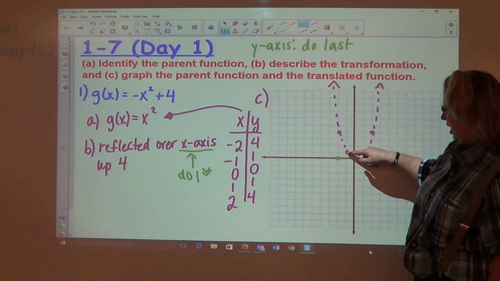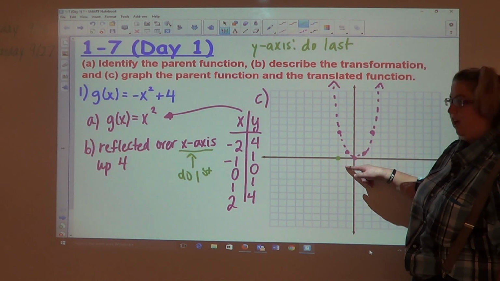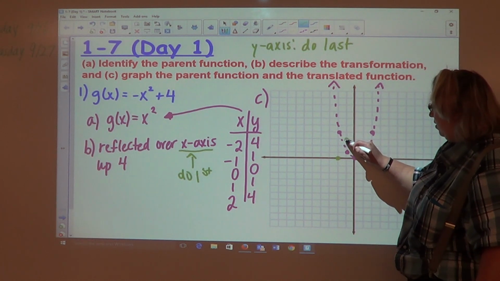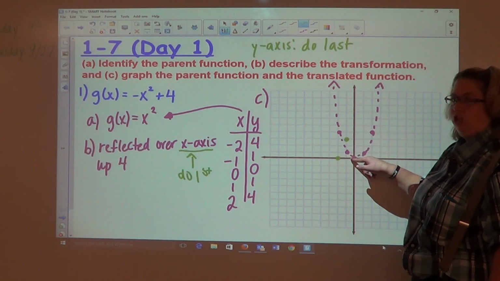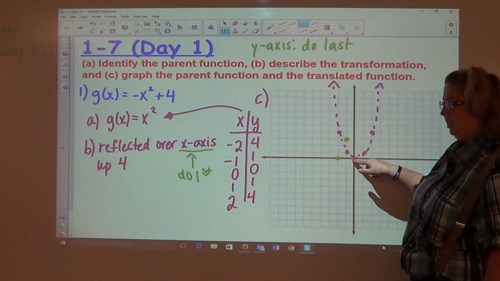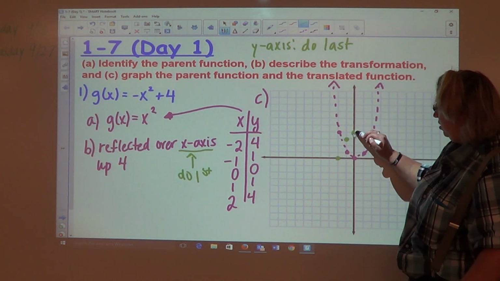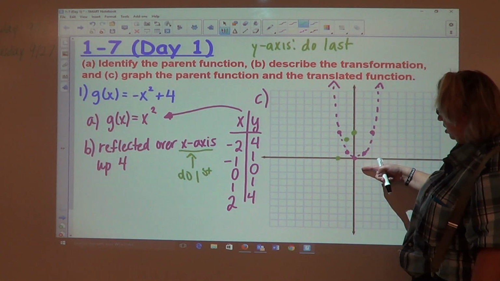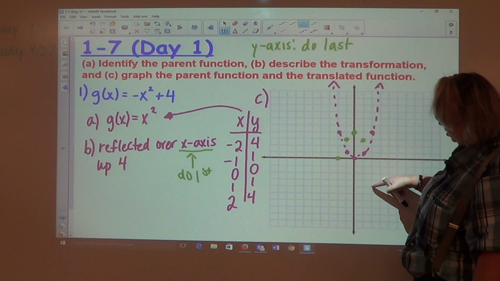Okay, so then I take the next point. If I reflect it, I'm down here. And then I have to go up 4. 1, 2, 3, 4. That's me right here. Okay, if you're reflecting something that's on the axis, it stays there first. So if I reflect it, it still stays here, then I have to go up 4. So my point goes here. So I do that at every single point. So I reflect this one, up 4. Reflect this one, up 4.